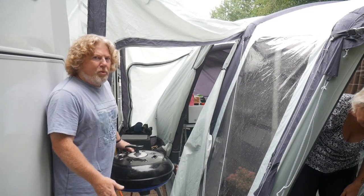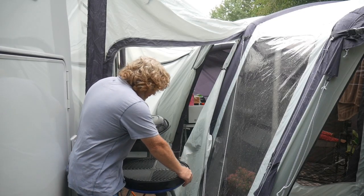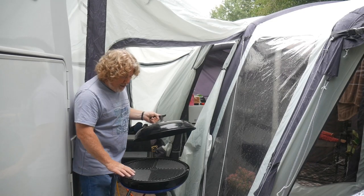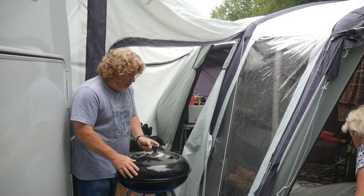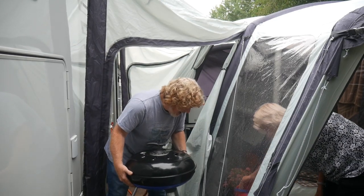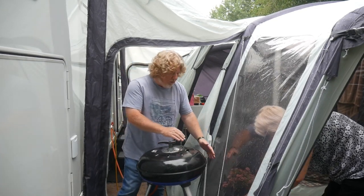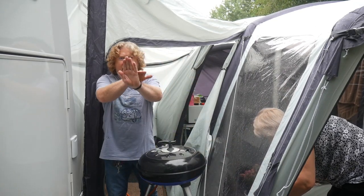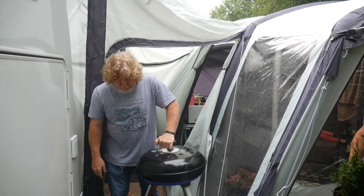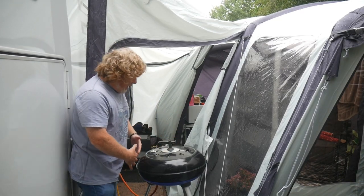I'd have to squeeze up against that and actually have my private parts brushing over the hot plate. And then if we put it out of the way over here, it's so close to the awning, it's like my hand width apart, which is about 4 or 5 inches, to give me a sort of safe distance between me and the barbecue.